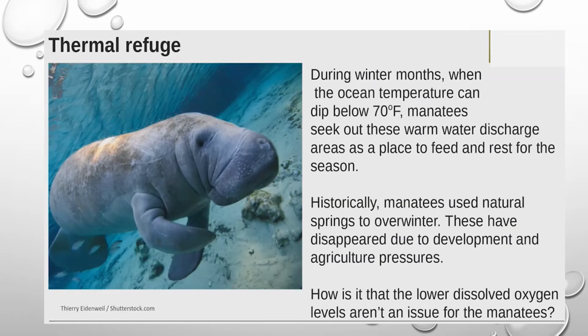And here's another description of that from AP Classroom, which I will not read to you, but I do like the last question at the bottom. So how do you think it is that lower dissolved oxygen levels by the power plant where it's warmer water because of thermal pollution, how do you think that dissolved oxygen level itself is not a problem for manatees? Never mind the fact that they can't get their fish because it's a dead zone for fish. But why is it not a dead zone for them?